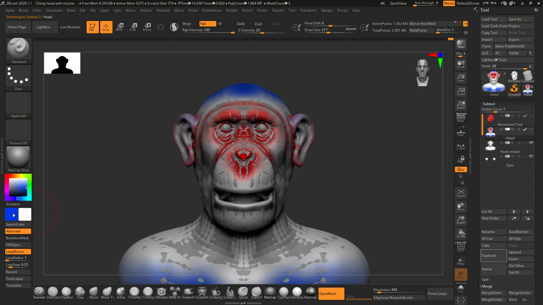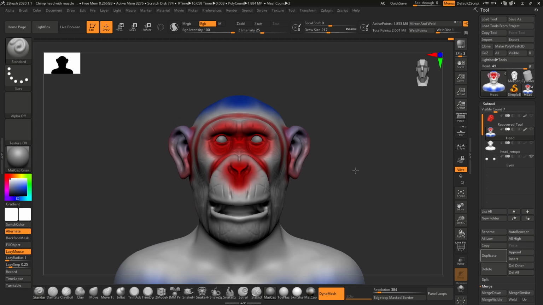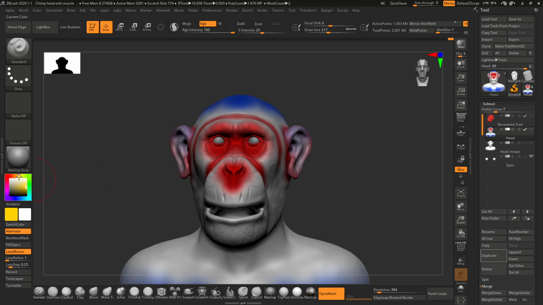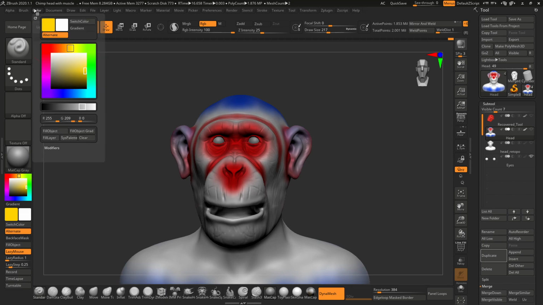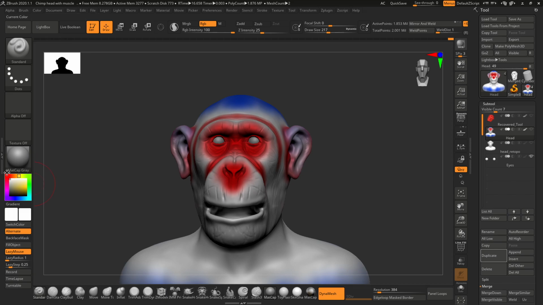Now I will just delete all this color information by simply clicking on the white color. Now you can see, because I have painted some details, no matter what color I select, it is not showing here. So I will click on the colors, and I want to fill one color all across the body.